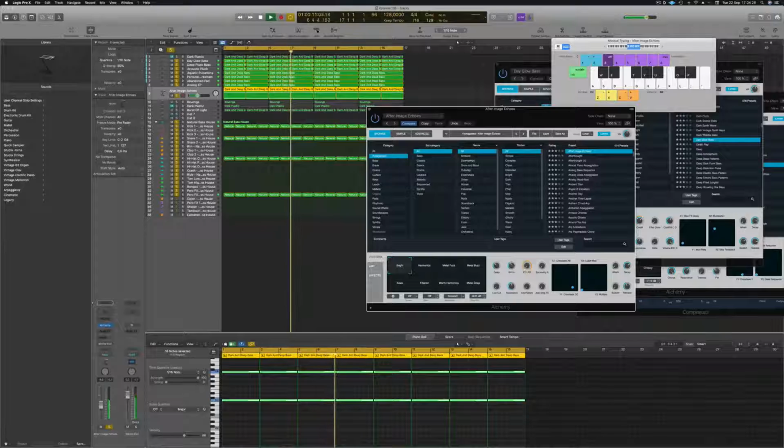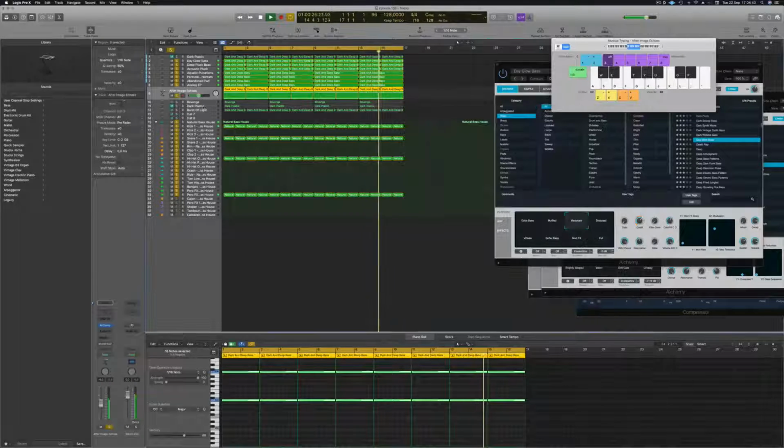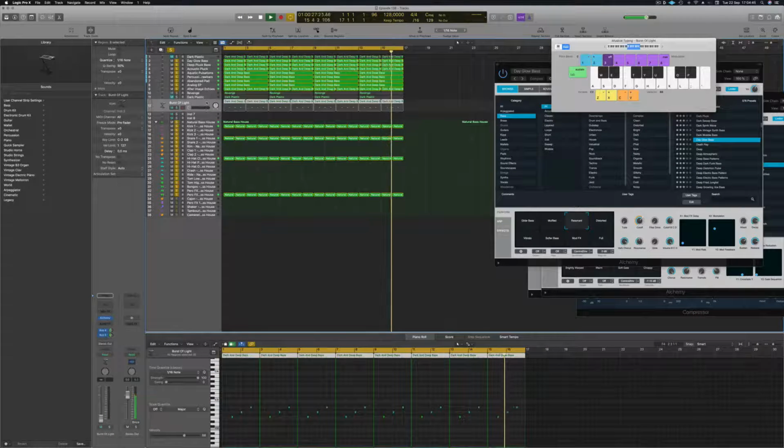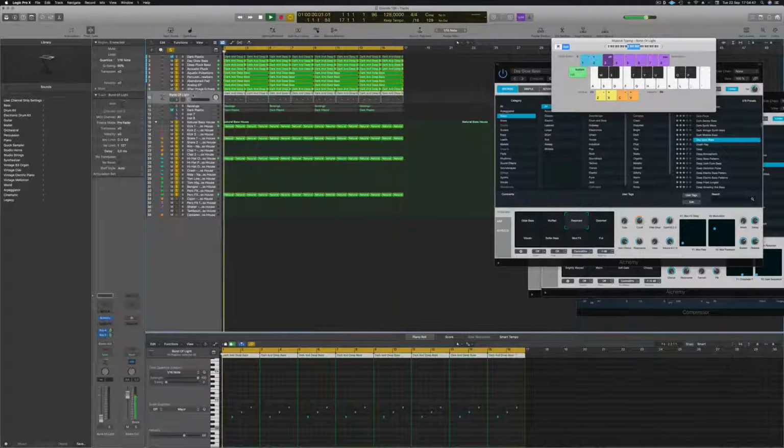What I've done is really give it a lot of resonance. Sits really, really well there. Then we have this melody.